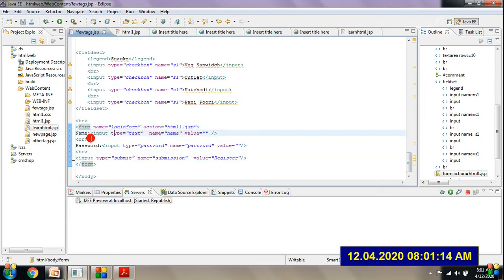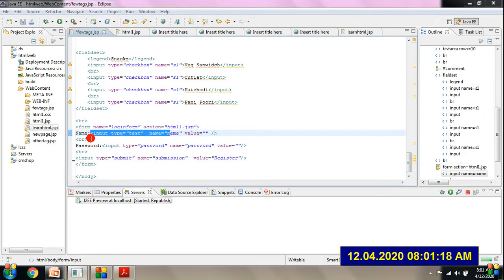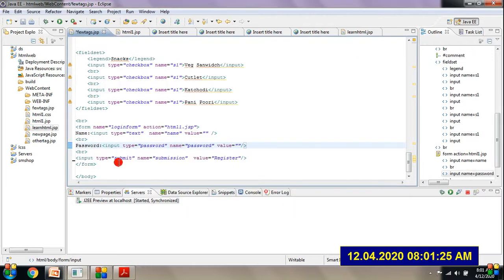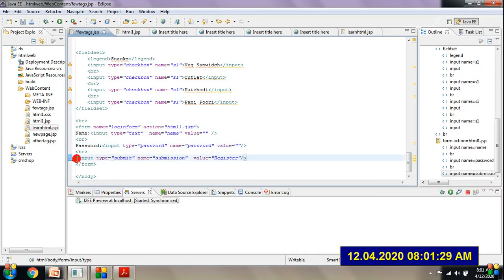Inside this I have created a label name and then the input box, a unique text box, and then the password, and then the text box, and then the input submit button that I have created. All right. So that's it.